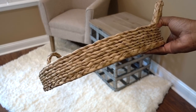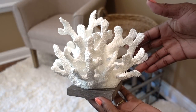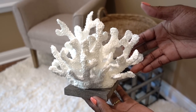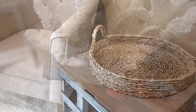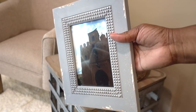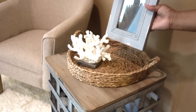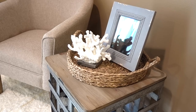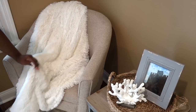The JCPenney Home Regatta round tray is perfect for corralling all of those coastal accent pieces. You have to complete the look by adding the JCPenney Home Regatta coral — the coral is white and the base is poly resin, but it's made to look like weathered wood. There's even room to add your favorite print inside this tabletop frame, or even a photo of their precious grandchild. I'm also adding a furry throw on the chair for chilly evenings and an 18-by-18 furry white powder pillow for extra back and arm support.